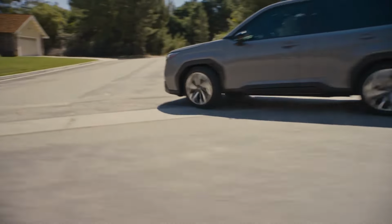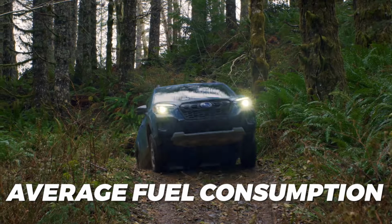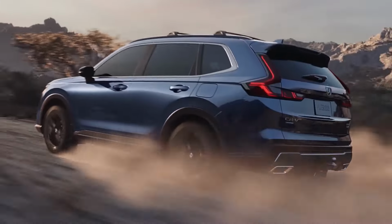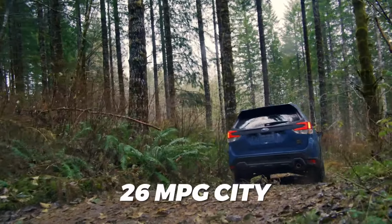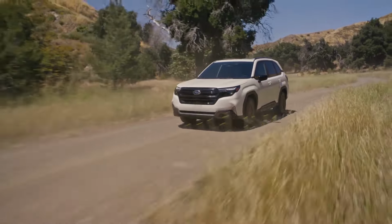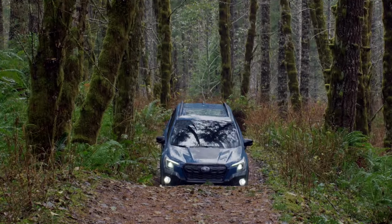Another problem with the current Subaru Forester is the fact that the model is pretty average when it comes to fuel consumption. In other words, higher numbers are expected from this model in order to compete with the likes of the RAV4 and the CR-V. In terms of numbers, the Subaru Forester only delivers up to 26 mpg in the city and 33 mpg on the highway. As you can tell, the fuel consumption in the city is quite high, so if you drive a lot through the city, you'll pay more regular visits to the gas station compared to other models that have a hybrid powertrain.